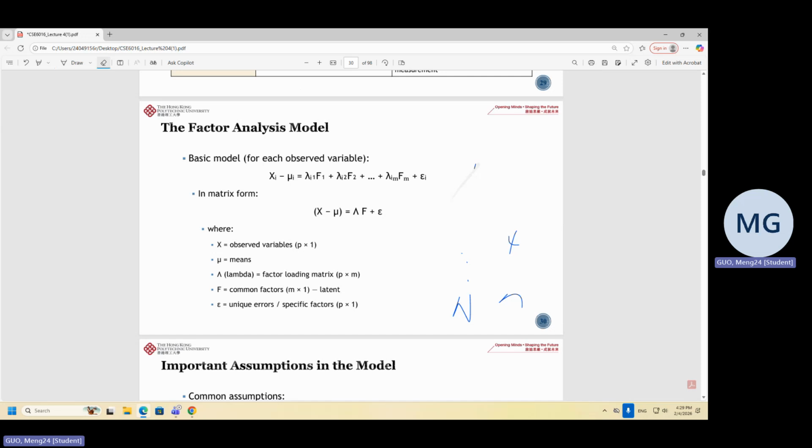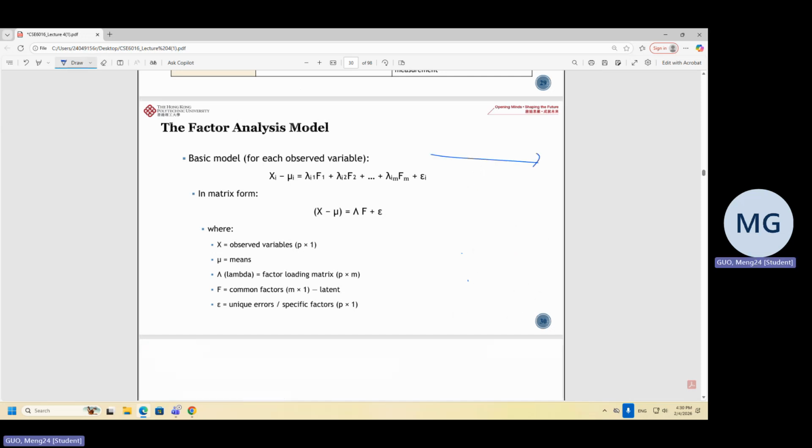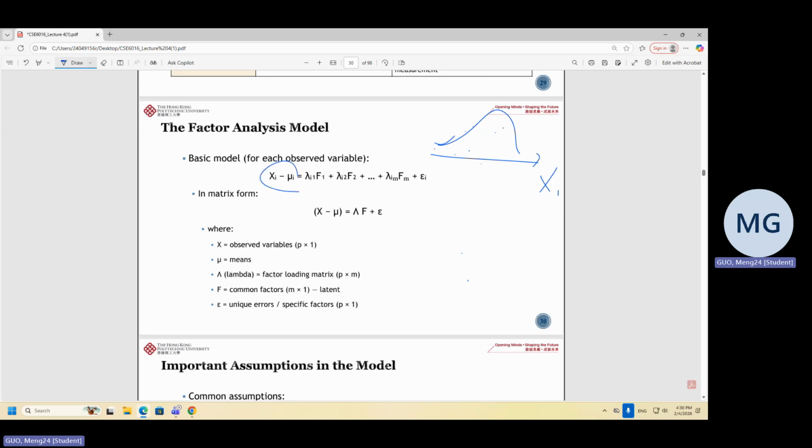In this case, how we consider the factor in factor analysis is the variance difference between the observation and the mean. So it's a very general concept, right? And this is a kind of linear regression relationship with an error.